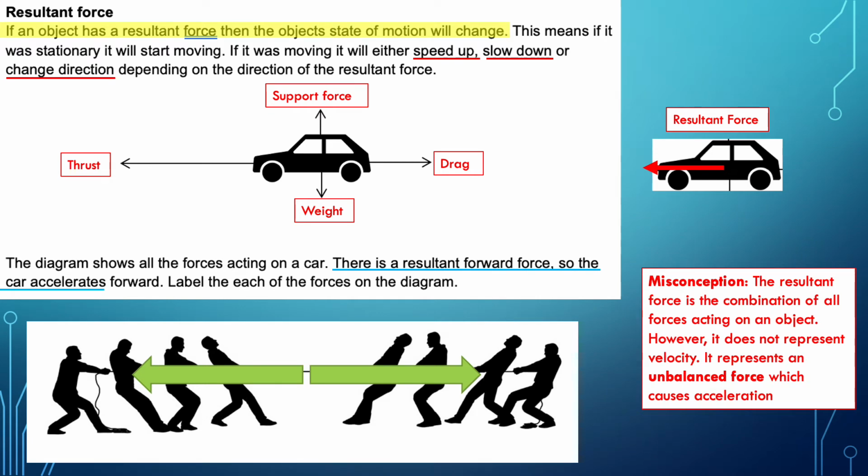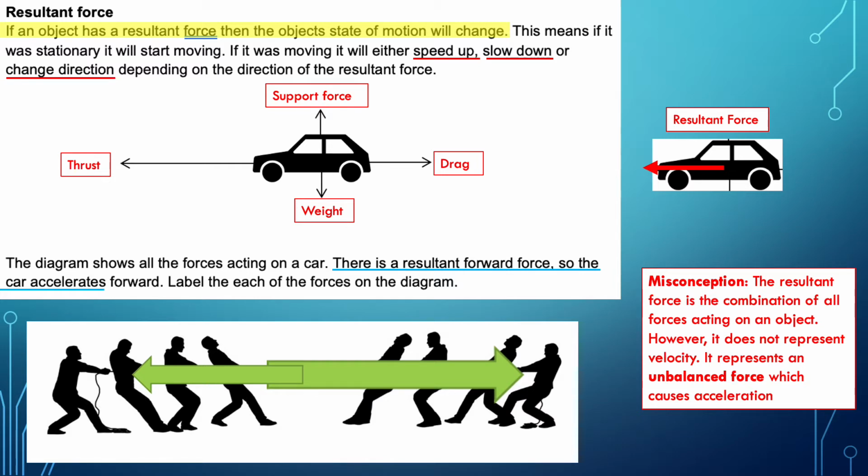Now, obviously, like I said before, whatever force is bigger is going to win, correct? So the misconception here is, if I asked you guys to draw the resultant force of this diagram, all right, it would be 0. You wouldn't draw anything because both forces are equal to each other. So the resultant force is 0, right? But most students will say, okay, now I changed the diagram. Now the force going to the right is a lot bigger. So what does this actually mean? And most students will say, oh, the resultant force is going to the right. And I'd say, yes, you're correct.